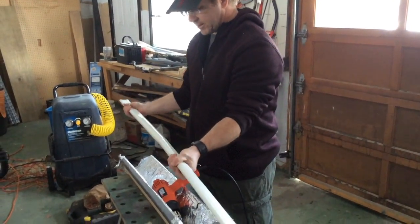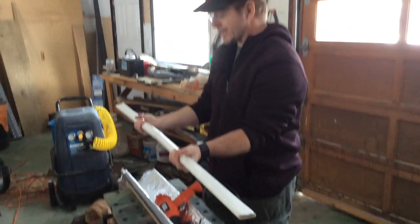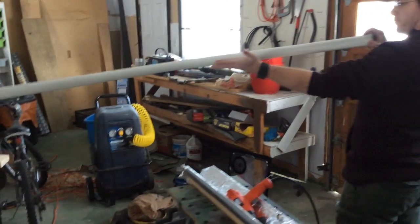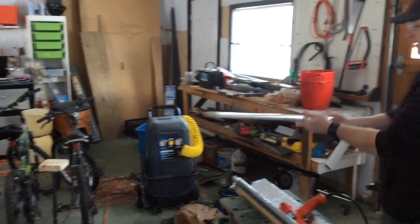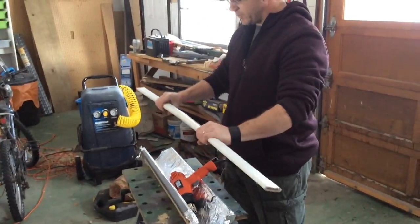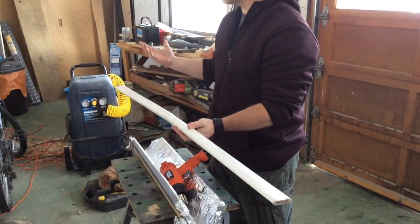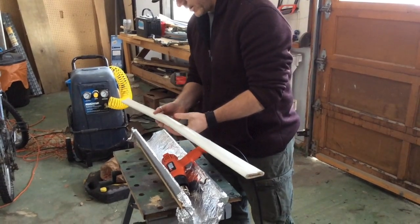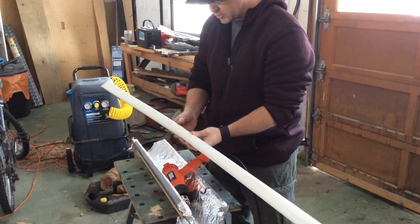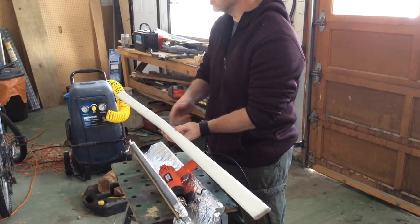As we can see, we got our limbs all flattened out here — not purposefully but accidentally, I've got a bit of a twist on one of them. So it's kind of a good thing because we'll actually show you how to shape up the handle and fix that. Right now we've got our center and our 3 inches on either side — we're going to heat up this little section right in here and shape that handle up.